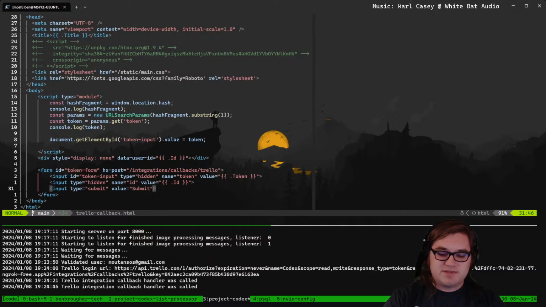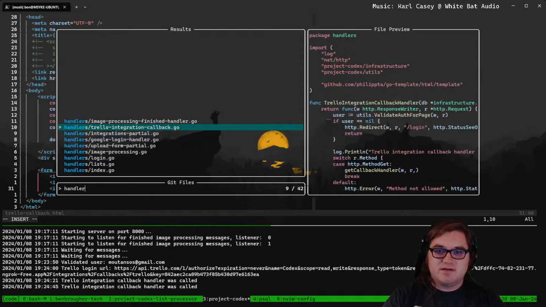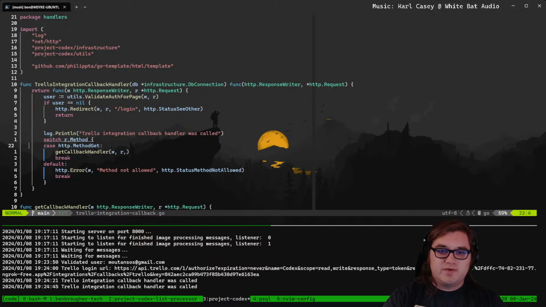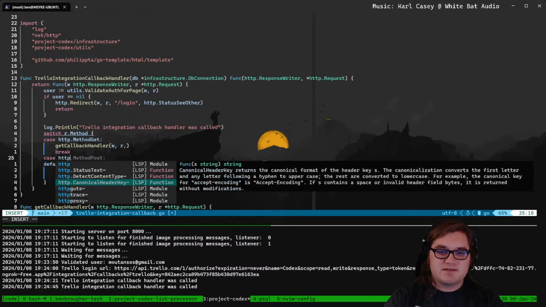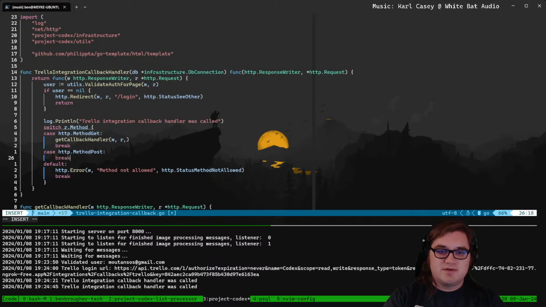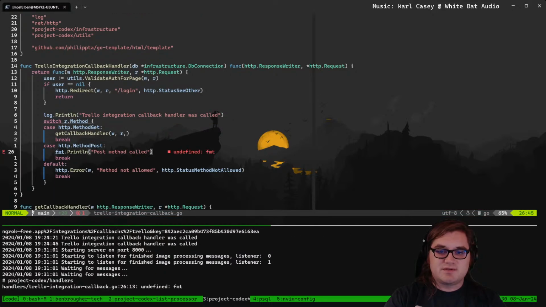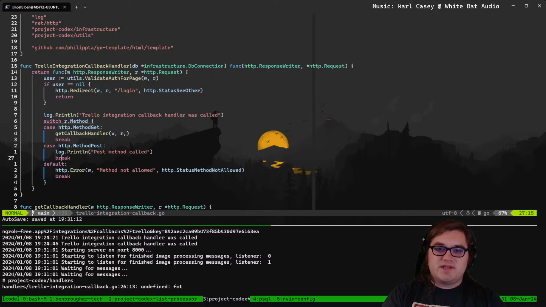And then let's go check the handler. Let's go check our handler here. Trello integration callback. We do not have anything, so we should set case HTTP method post break. We want this to be logged, print line.